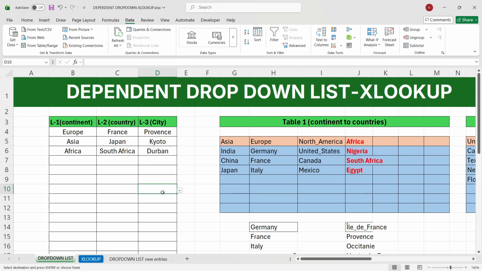This solution is semi-dynamic, not fully dynamic. It works well for a buffer of a few entries, but doesn't work if you want to add a large number of new entries. You can use tables for true dynamic behavior, but they don't work well with data validation. To build a fully dynamic dependent dropdown, XLOOKUP must be combined with spilled range, or you can say dynamic arrays. That setup is covered in a separate video. You will find the link in the description.